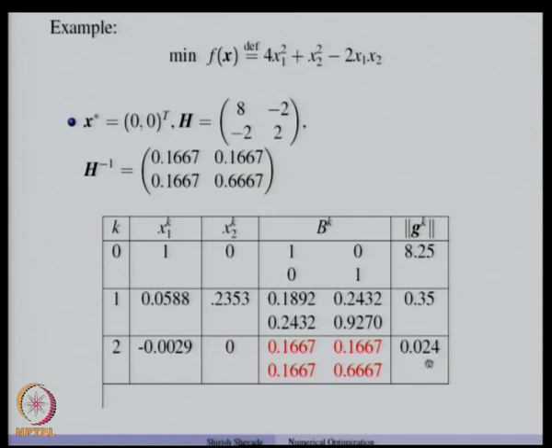Now, I have used 0.001 as the stopping criterion epsilon in the algorithm. So, that means that the norm of gk should be less than 0.001. So, this is still higher. So, the algorithm will make further progress, and you will see that at the end of the third iteration, we have reached the optimal point, which is x star, and the corresponding norm of the gradient is 0. Here again, you will see that we have got the matrix Bk at one stage, which is same as the Hessian inverse.